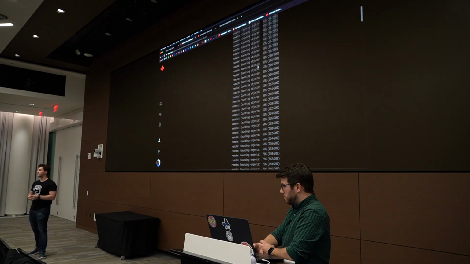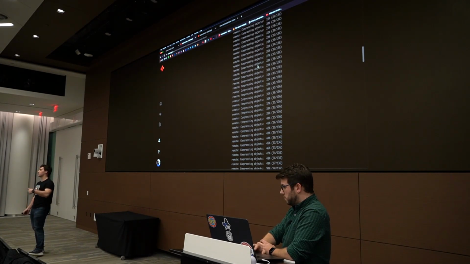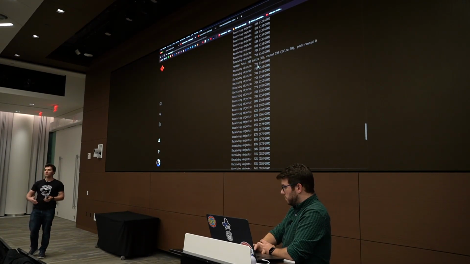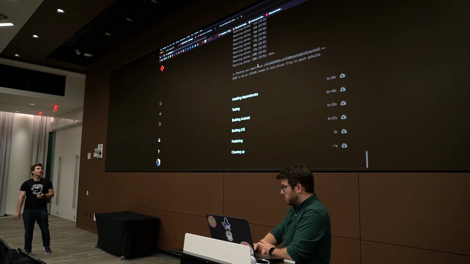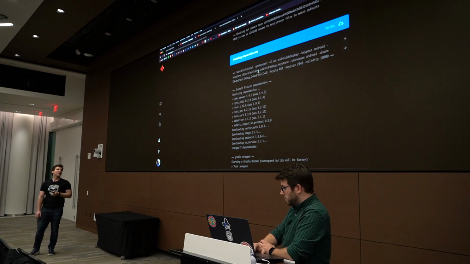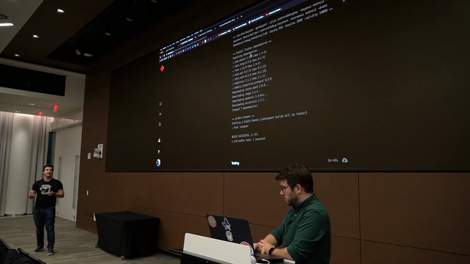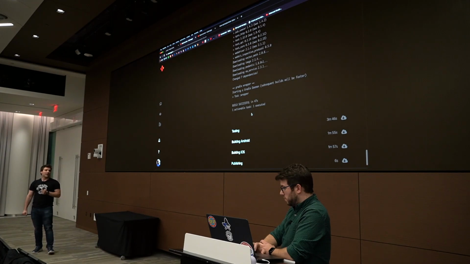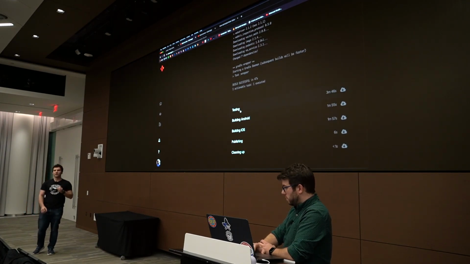You can also select to cache certain dependencies, so you're not downloading the same things over and over again, and Codemagic will actually cache that for you. We'll install the dependencies, so all of our pub dependencies like the test, Flutter Test, Flutter driver. And in this case, we've configured a testing stage.